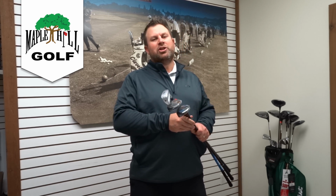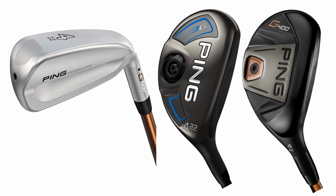Ping does two different shapes in the hybrids. They do a traditional, what we would call normal hybrid shape, which is kind of a small fairway wood looking club. Low center of gravity, gets the ball up in the air easily. It's the kind I use. And they also have the crossover, they call it, the hollow head, kind of a driving iron look.